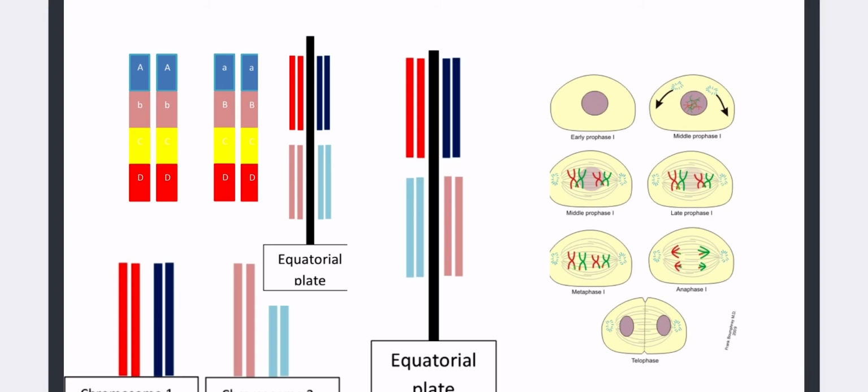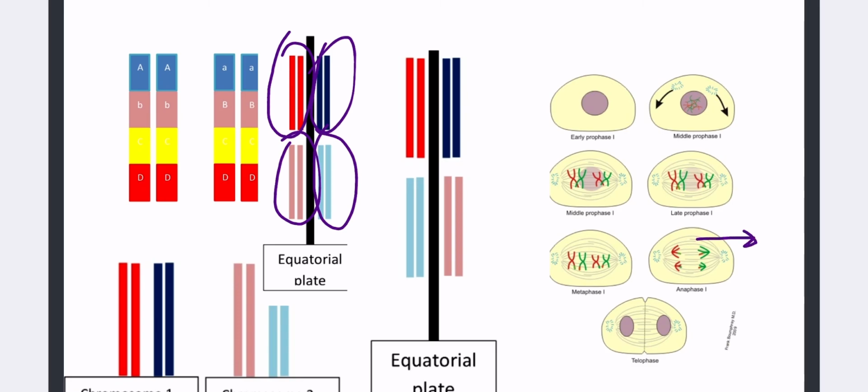I would be saying that the independent assortment is which one lines up on which side of the plates. And then I would be saying that the random segregation is which way they split. Okay, so during that anaphase where they go to the different poles. I can't give you a more definitive answer on that. I am just going to have to say, let's hope that it never comes back. I can't imagine, it wasn't a fair question, so I can't imagine they'll ever get it passed again.